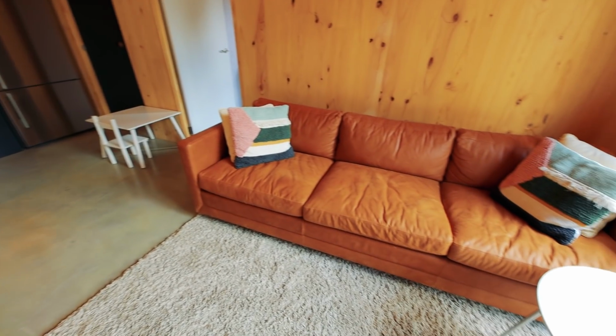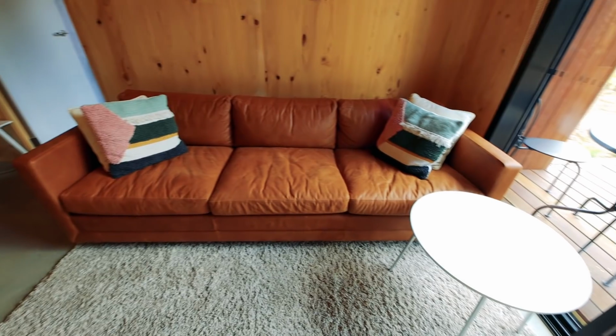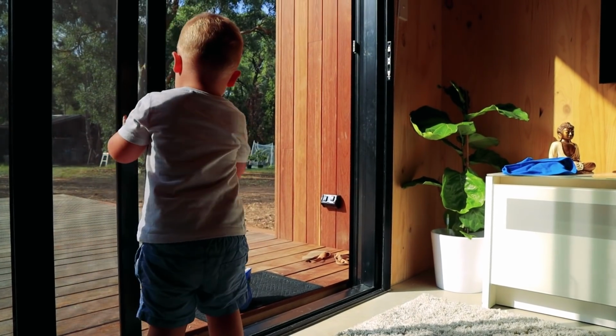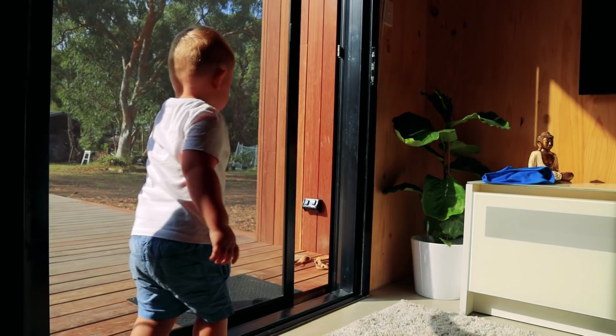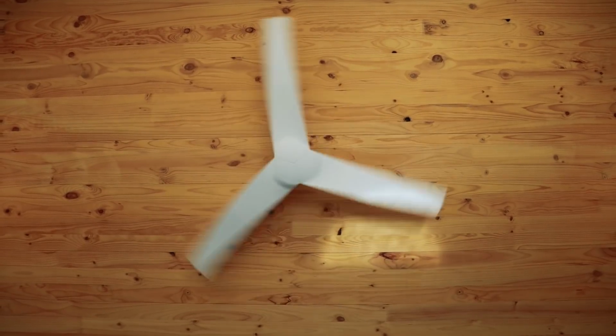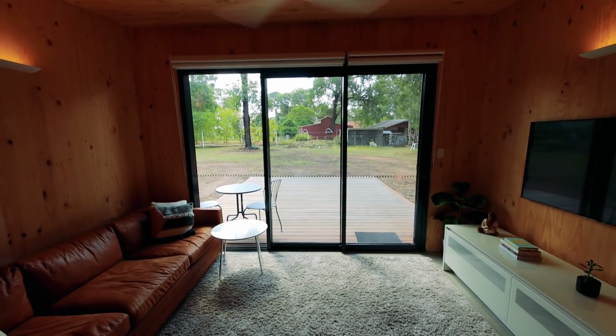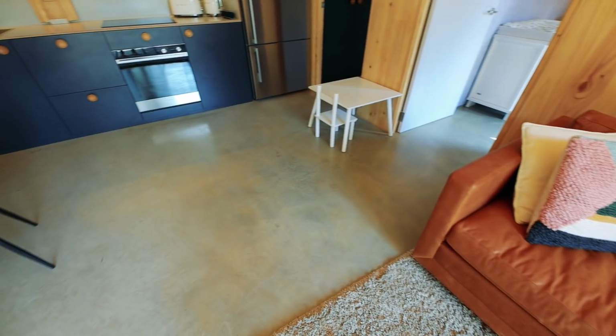Now, talk to me about the living room here. Well, the living room is quite a generous size given the size of the overall house. And we've positioned that as close as possible to the deck so that we get that sort of indoor-outdoor living. And I see you've got fans throughout the house. Is this the only kind of cooling you've got here? That's right. We rely on the circulation of air, and we've positioned all of the windows for the best cross-ventilation. But we also rely on drawing cool air from the earth via the concrete slab.